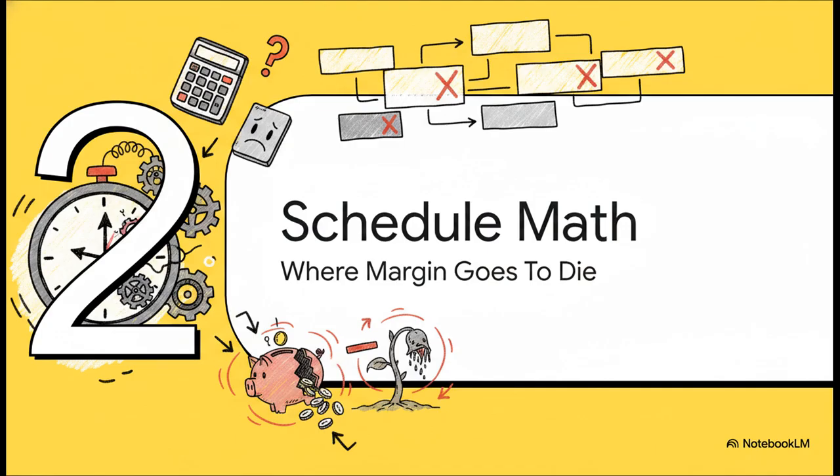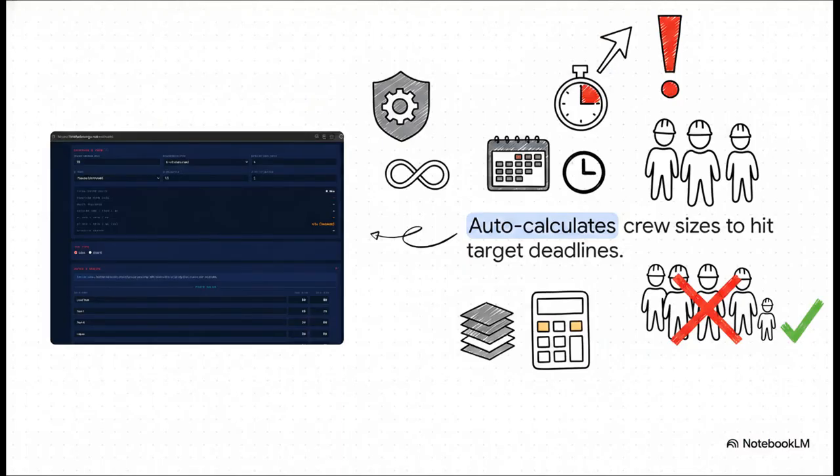Moving on to Section 2, mastering the schedule math. This is absolutely crucial, folks, because unrealistic schedules are exactly where margin goes to die. This schedule engine and overtime mode configuration is our absolute ultimate defense mechanism against losing money on overly compressed timelines. You just input your target working days and your work week pattern, say 5 days at 8 hours or maybe 4 tens. The engine then takes all your scope hours and calculates exactly how large your crew needs to be to hit that deadline. If our baseline crew is 4 techs, but the math says otherwise, boom, the system immediately flags it as an accelerated schedule.